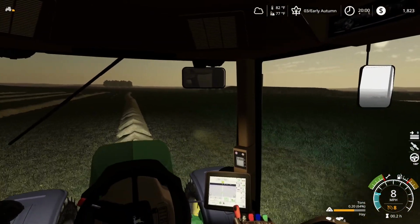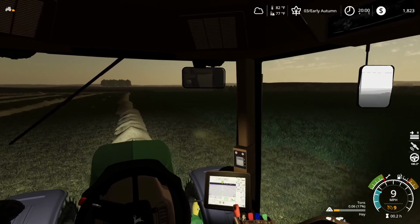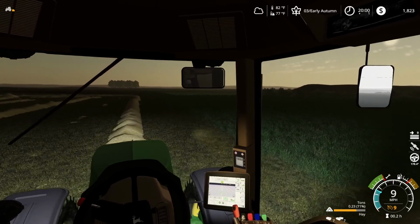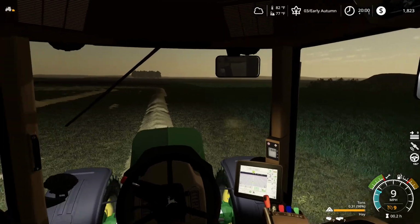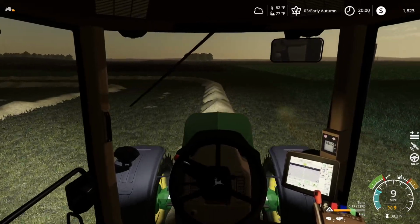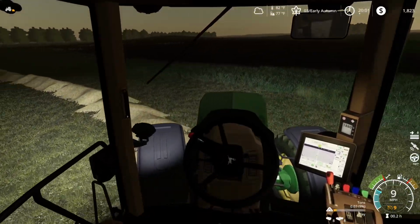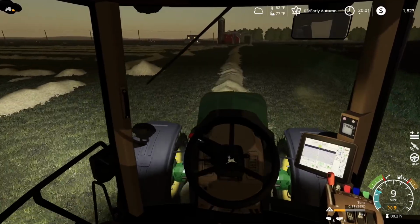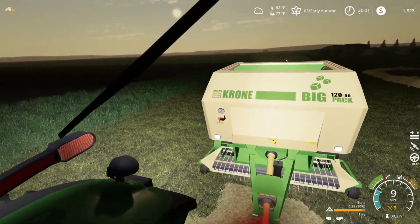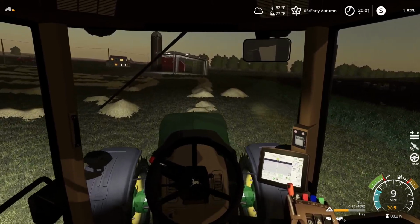Now, one of the nice things about the big field is that I'm already going to have the outside rounds done when I go to cut and bale and rake the inner part of the field. So that'll be very handy. Seems to be going well so far. I just really hope I can get through this without having any breakdowns.